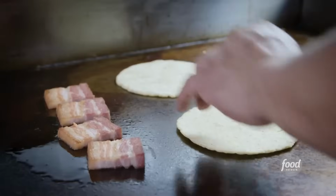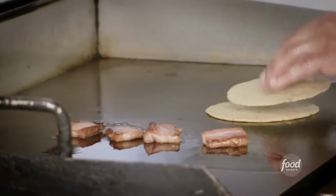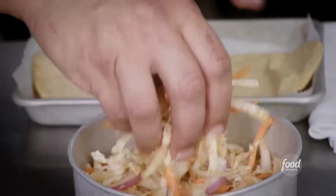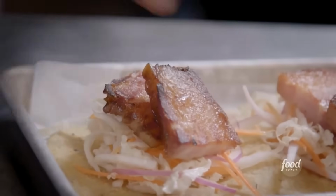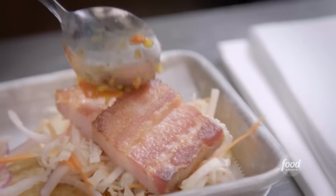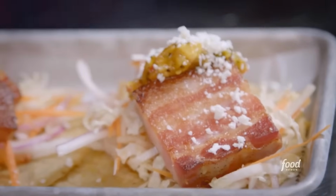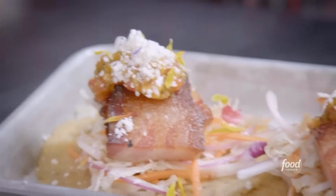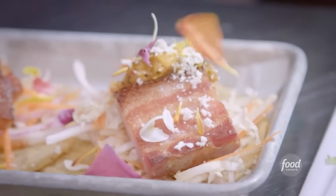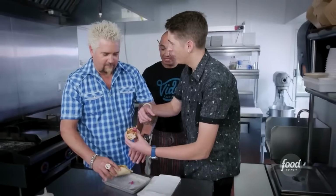Grab our tortillas, and you can see they're starting to do their ever so popular puff. We have a little bit of what we call jicama slaw. Put our pork belly right on top. Mango habanero salsa, cotija cheese, which I call the Mexican version of Parmesan. And then everything this time of year gets flowers on top of it. Flowers. Everything. Got it.